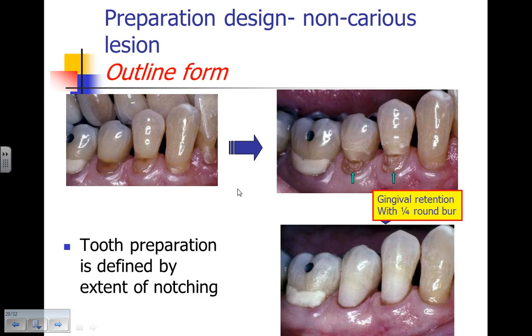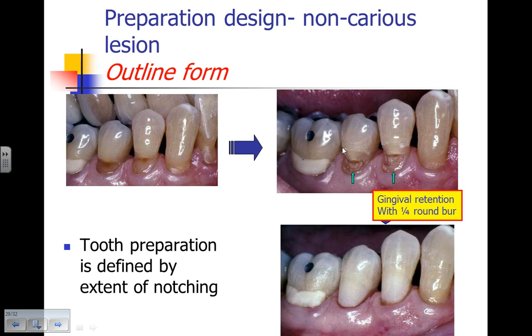So let's take a look at a case. Look at the non-carious cervical lesion, a combination of abfraction, erosion, and abrasion, especially in the second premolar and first premolar. The canine probably is more of a chemical erosive situation. I want you to notice that there's a class 3 malocclusion. In fact, these teeth are in crossbite. We take a look, and now we're going to restore these teeth.